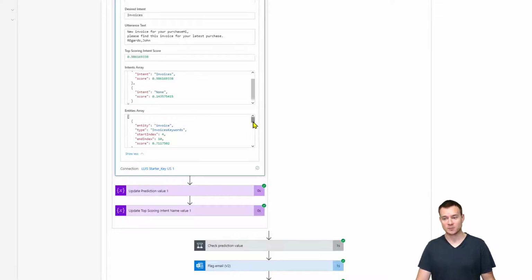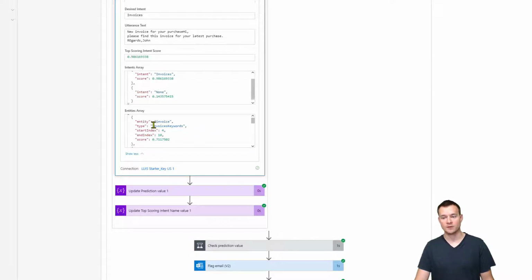Another thing that is also returned by this Luis action are the entities found within the text. So Luis here in my example is not only trying to match the new text to existing utterances, but is also trying to extract the entities. Based on these entities, I could add additional conditions checking the confidence around this recognition, or use those entities in my email for further processing.